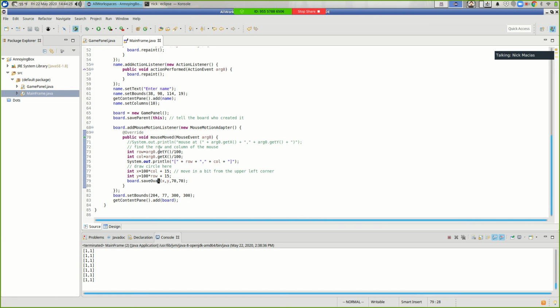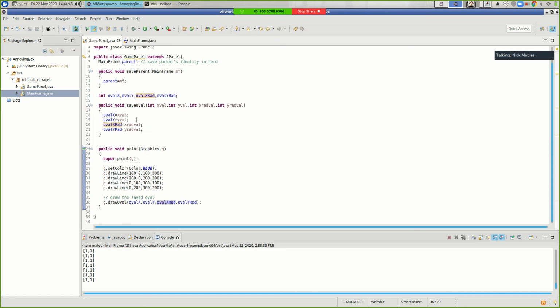So when we get a mouse event, we probably should have just passed the x, y to the game panel and had the game panel figure out this stuff, but I didn't want to move the code. So we're going to figure out the x, y coordinates where we should draw a circle and the radius, and we're going to pass that to a save function in the game panel, which will save those in these variables.